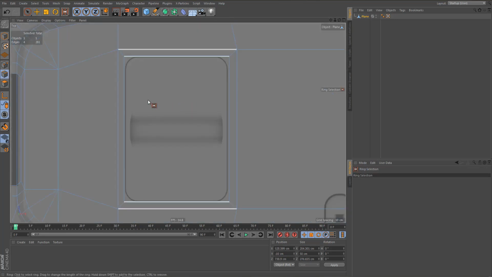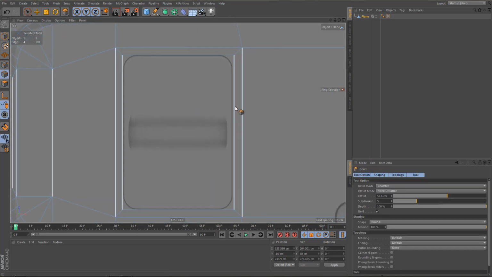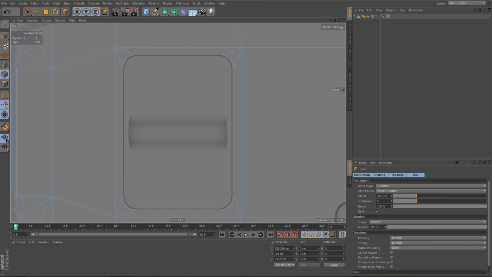And I'll ring select these edges here and bevel them. And I'm using 5 subdivisions again.